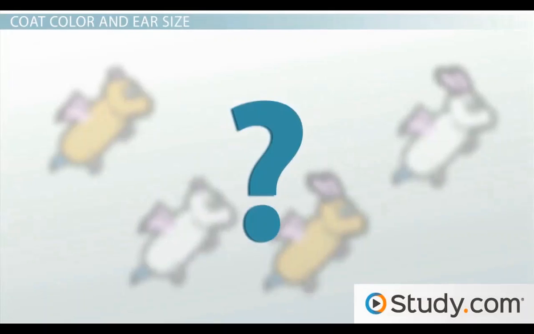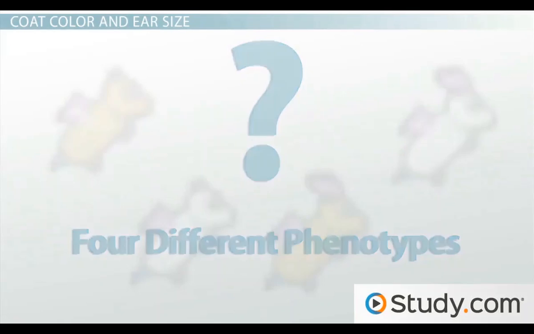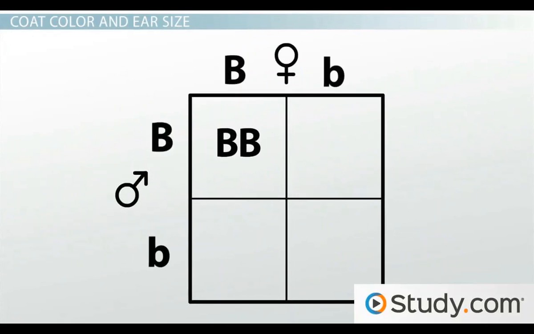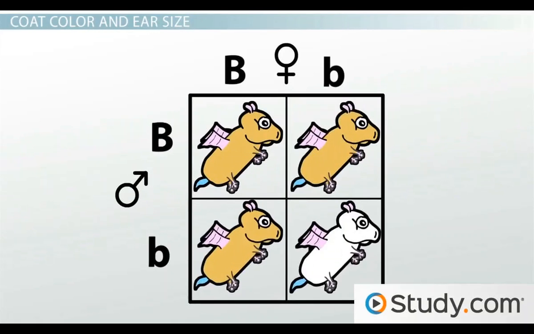However, these results are puzzling, right? For starters, the cross produced 4 different phenotypes. The first time we did these sort of studies with coat color, we only got 2. Well, remember that a Punnett square made it a lot easier to keep track of genotypic and phenotypic possibilities. So let's see if it can help us here.